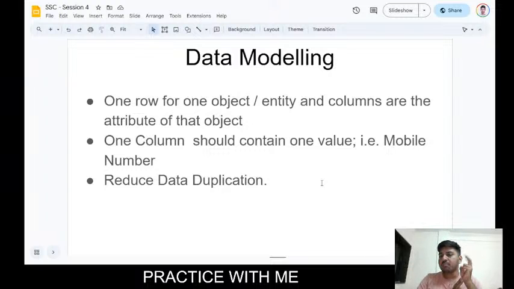The second part, which I already told you, is that we don't know how many family members are going to be in one family. There might be 25, there might be only one. In that case, how many rows are you going to use? There will be data duplication. In some cases you need to keep your columns empty. If I do it in that fashion, I need to count how many family members are there.